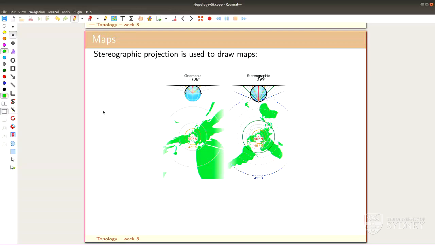So it's upside down compared to the other picture. Now I've marked the South Pole. In this stolen picture, the South Pole is marked, but it's the same idea. You project everything up to the plane, and you can see that everything is kind of distorted. So Australia here is much bigger than North America, for example, because Australia is more like here, and North America is more like here, maybe, something like that.